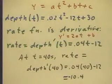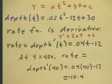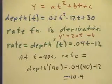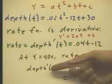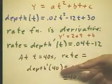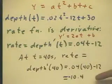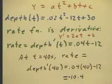Now there were several questions asked. One question was, at clock time of 40 seconds, what's the rate? Well, that's fairly simple. The rate is going to be the derivative of the depth function with 40 seconds plugged in for the clock time t. We evaluate that, and we very easily see that's negative 10.4.